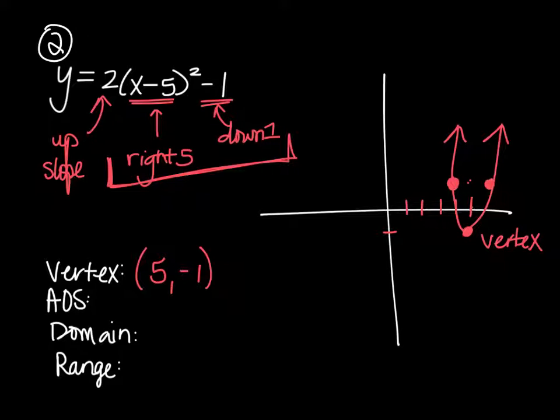And then remember our cheats now, okay? The vertex, the axis of symmetry. Remember, axis tells us to look at the x, so the axis is x equals 5, because I'm looking at the 5 from the x. The range can come from the y for the vertex, so that's y, and because we're going up, greater than or equal to -1. And then domain is always all real numbers.